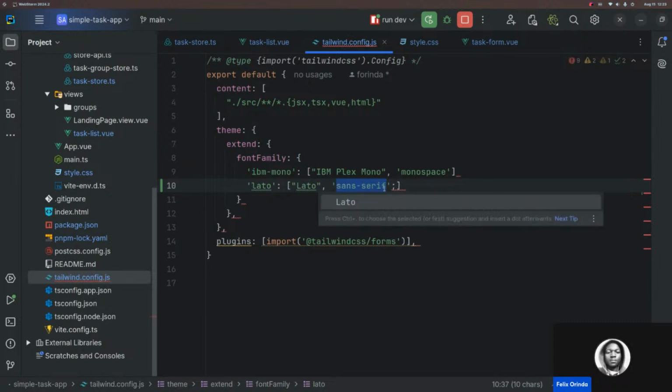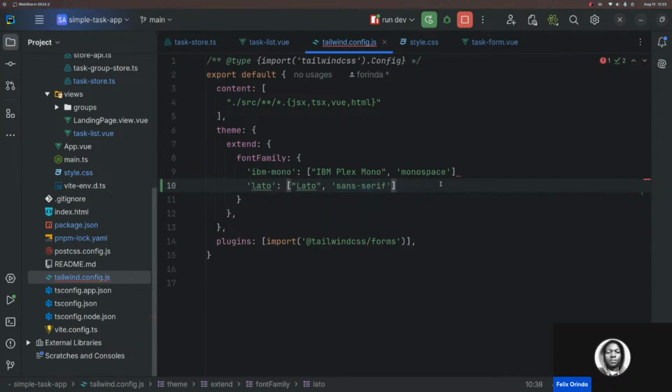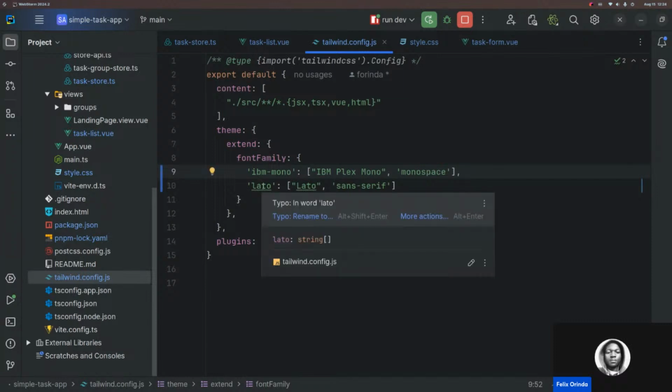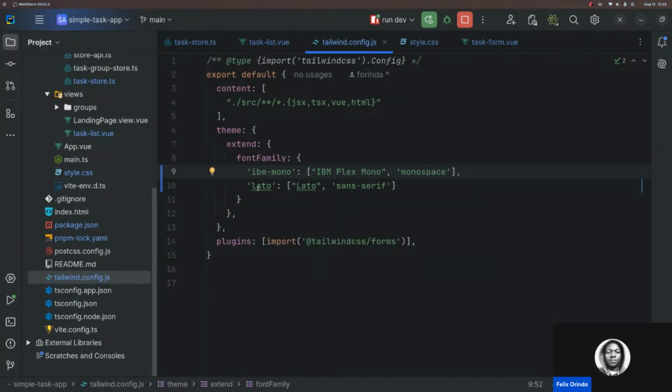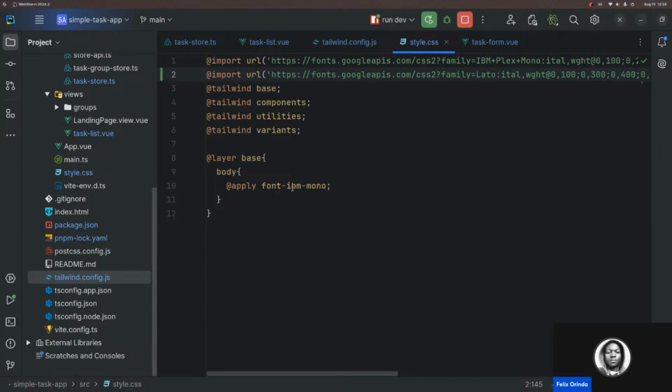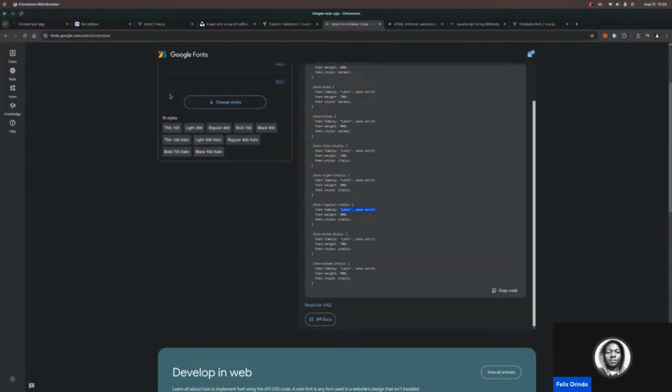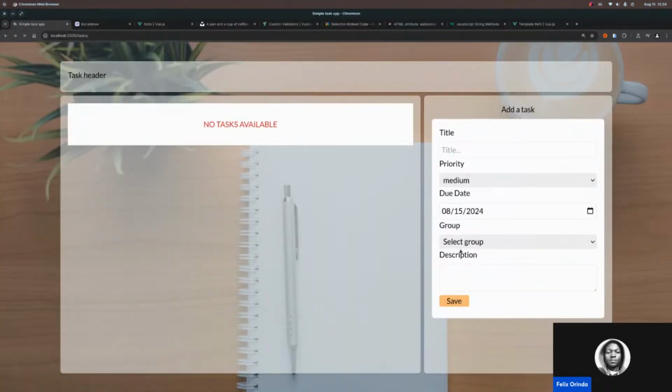So that is okay. Then we can just get back and change it to the font, that should be good. Yeah, looks better.